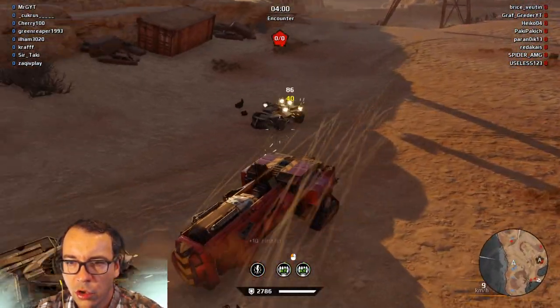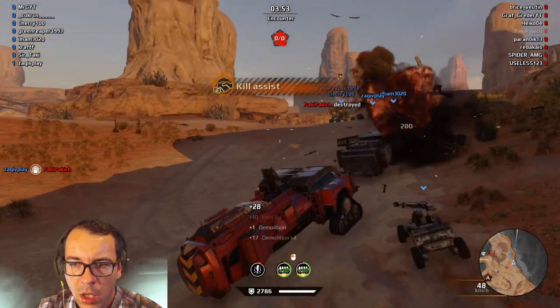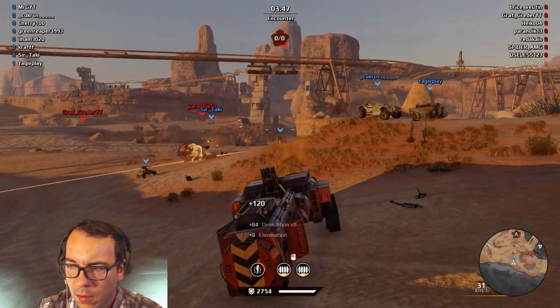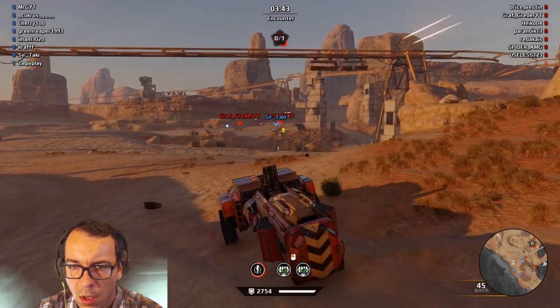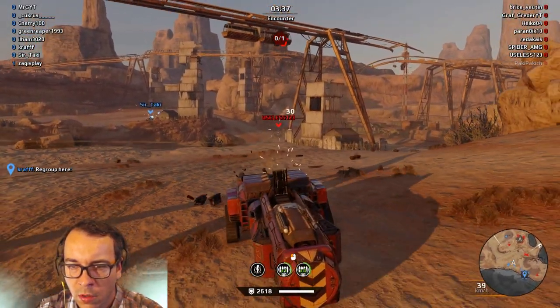This guy's got a death wish. Can we turn the shark? Can we turn it? Yes, we can. Boom. Take it, buddy. Take it. Let's just get some kill assists here. We're just using our MGs. Just gonna do a little tap fire all day long today.